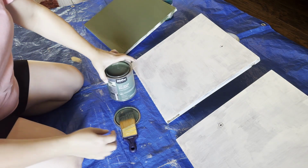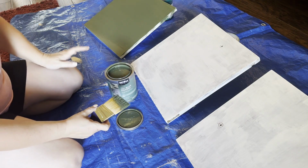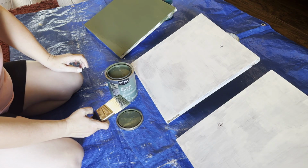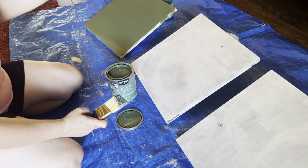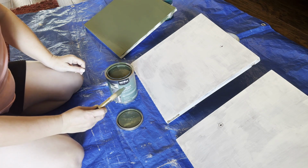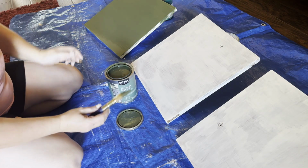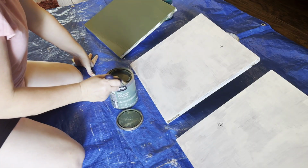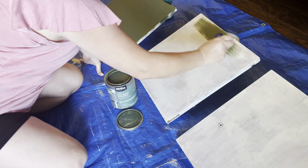We've got this green color. I've painted this shelf here. It definitely is going to require 2 coats, just because it goes on but gets a little streaky because of the primer behind it. I definitely require 2 coats, but I think that was what I had planned on doing anyway, so no biggie.